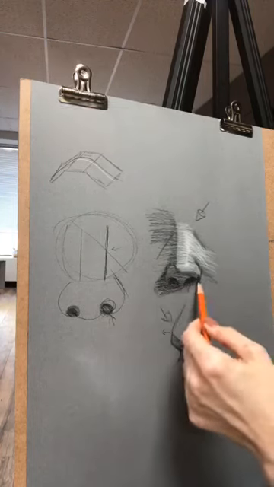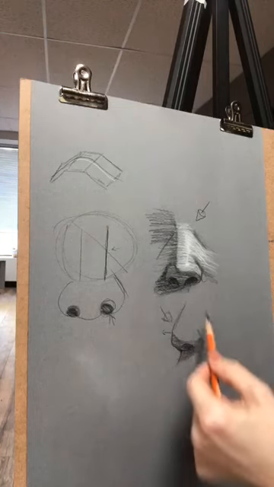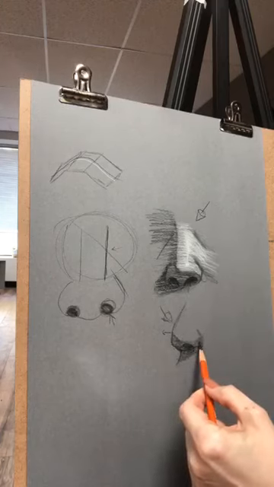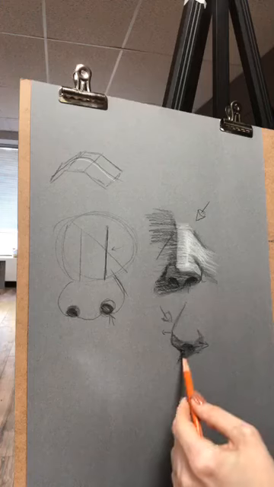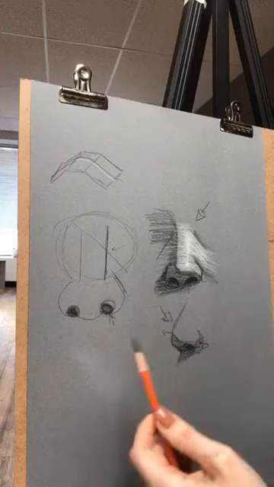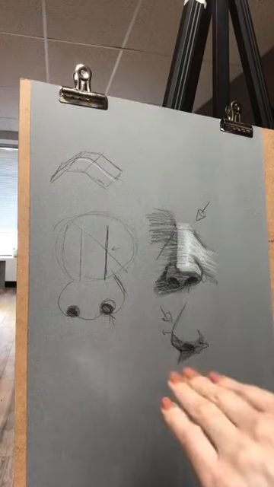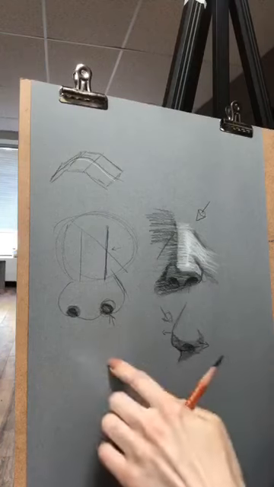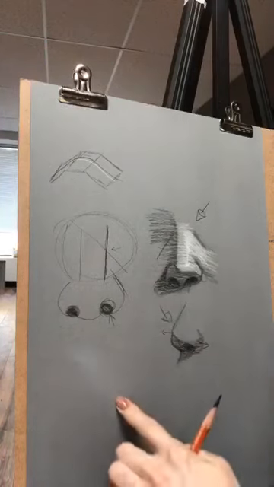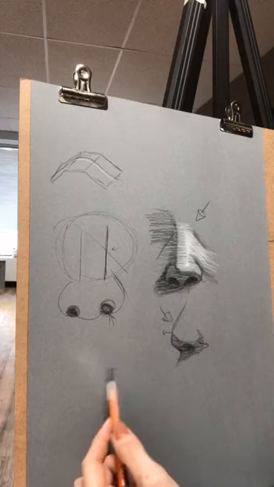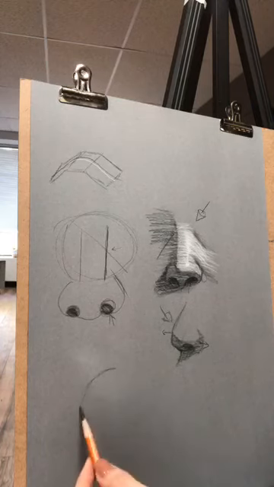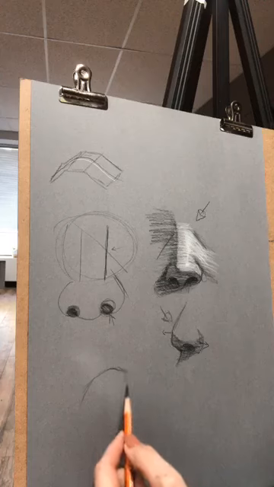The wings of the nostril are back, right? So here is pulled back. And the septum is somewhere in between. And that's because if you were going to look at a person from underneath, like you're looking up their nose, I want to make sure you guys can see there. Okay. If you were looking up their nose, they have underneath their nose teeth.